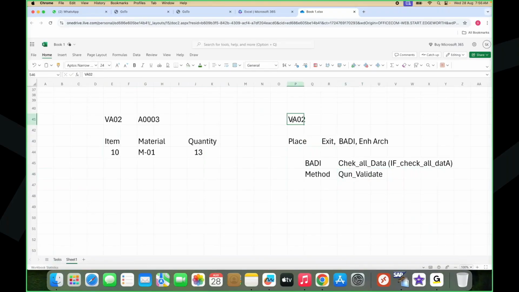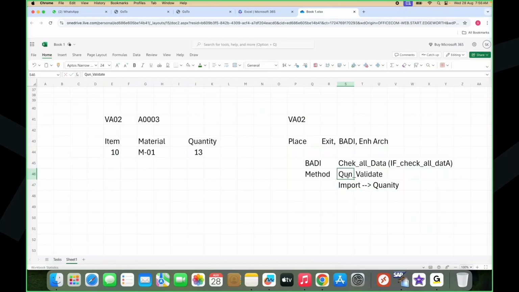Now, to satisfy your requirement, you need a place and you find there is a BAdI. Inside the BAdI, you have seen quantity information is coming. In the method quantity validate, for the method, we have an import, right? So import is input. Input is quantity coming inside this method.